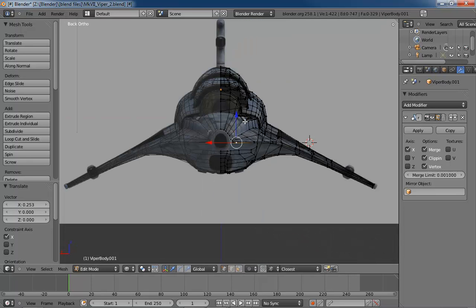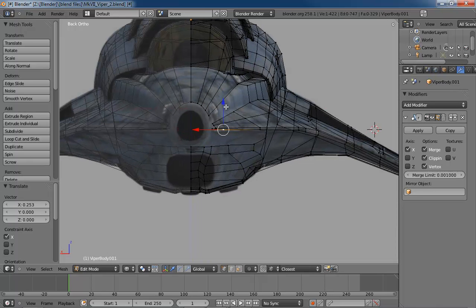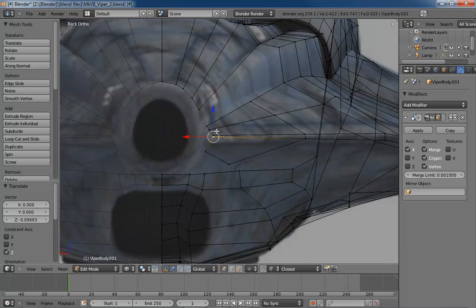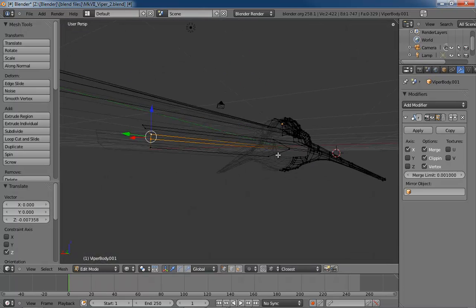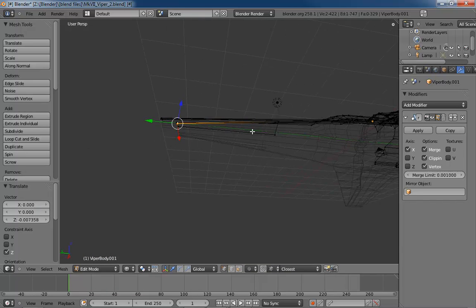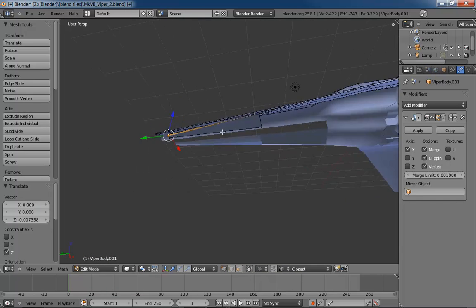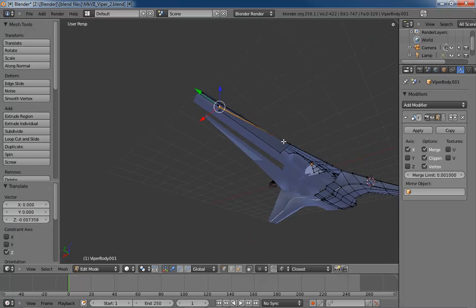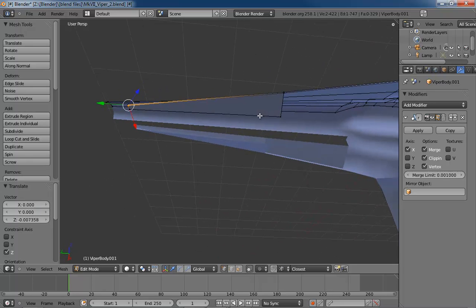Alright, now let's switch back over to the front, and that was like a straight-in extrusion, which doesn't help us that much, but it's a start. Pull that down to about here, pull that down to about here. We can also play with the thickness of the wing just a little bit. Make sure it doesn't get too ridiculously thin. That looks pretty good. Okay. So now you see what we've done there. We just brought these in. It's starting to look kind of like a folded paper airplane, which is hilarious.